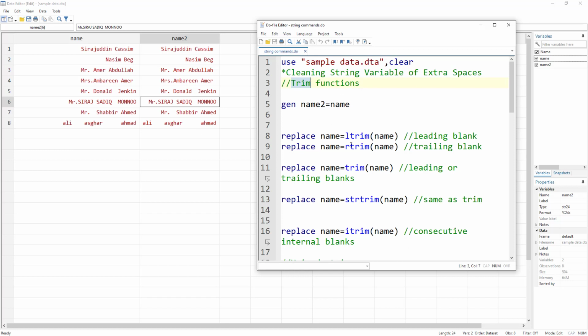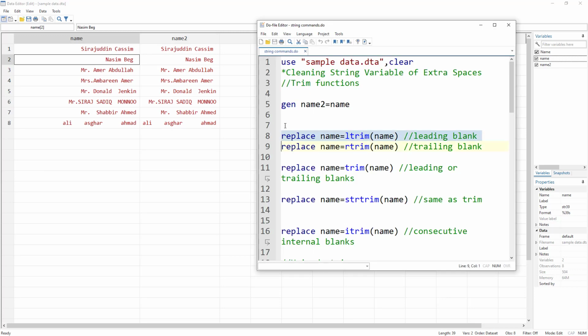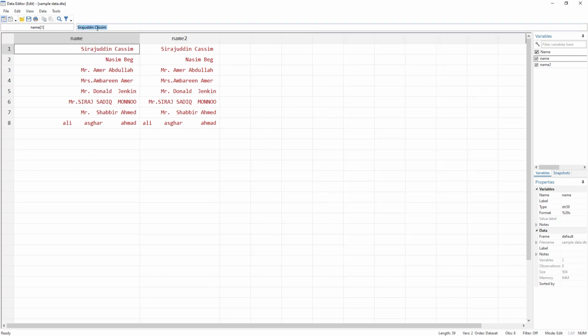Let's start with the first function, which is ltrim, which would remove the leading blanks, any blanks that come at the start of the text. We didn't have any, so it didn't remove any leading blank.